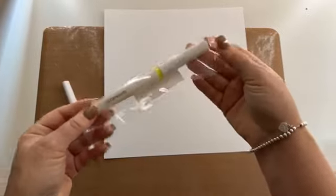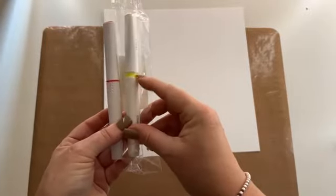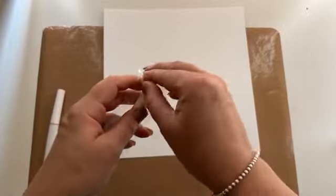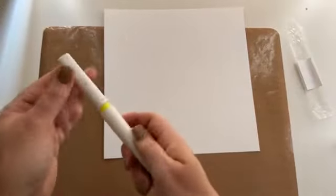Now, I will point out to you, when you get your shimmer brush, I'm going to show you a brand new shimmer brush, girls. This is your brand new shimmer brush in its packaging. And can you see there's this yellow piece of plastic between the shimmer brush? I'm going to open this up and do this in front of you because this is really important to know. And I think if you don't know this, it would make things tricky.